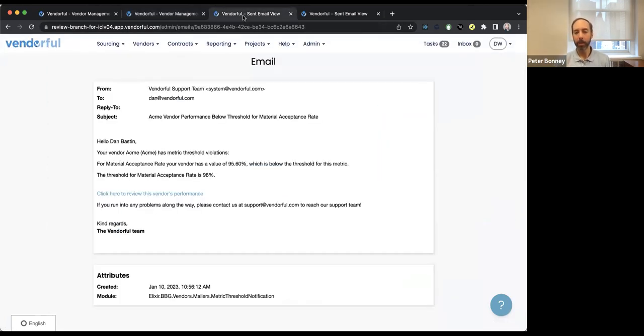And importantly, the other piece of this is as the data feeds in and is updated, sending out the alerts that I talked about, an early warning system for when a metric you're tracking is starting to trend below the critical threshold you set. So in this example here, our system has sent out an alert to Dan that Acme is now in violation of threshold. They've set a threshold of 98%. The most recent data ingest, which was just a few minutes ago, set that value below the threshold. It's 95.6%. So you might want to take some action, and there's a link to go view it.